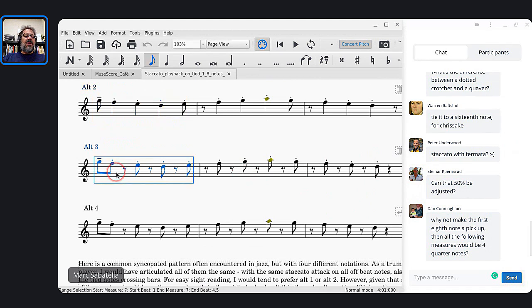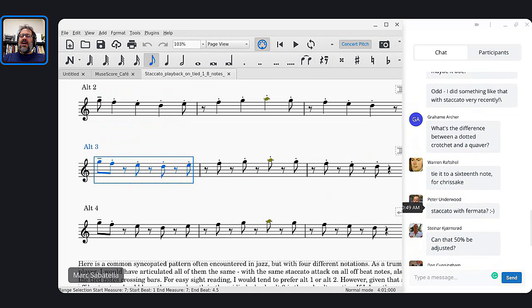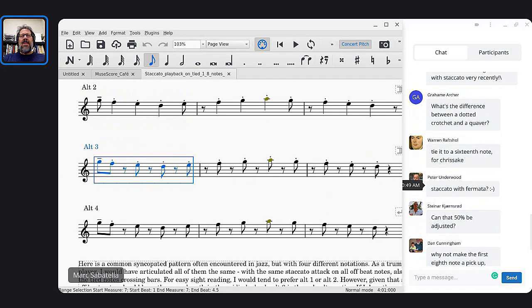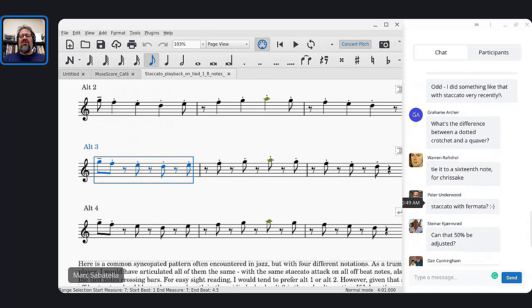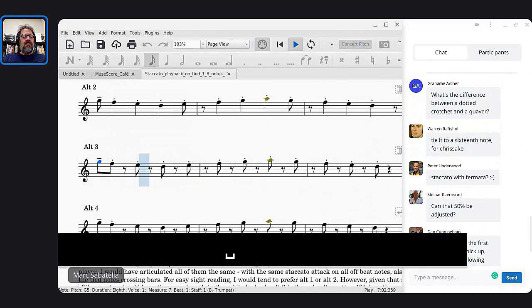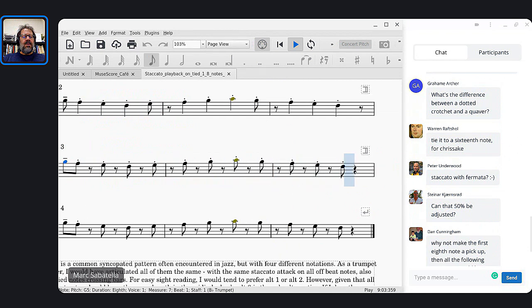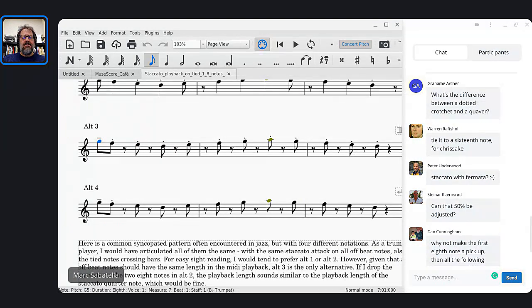All right. So next I'm going to go to alternative three. Yeah, Warren, tied to a 16th note. Yeah, you could do that, but I would claim that that is a, even if it gives you the right playback, I definitely don't want to see that. Next alternative, he's like, well, let's make all of them short eighth notes. So this is not bad. This is not bad. Not bad at all.